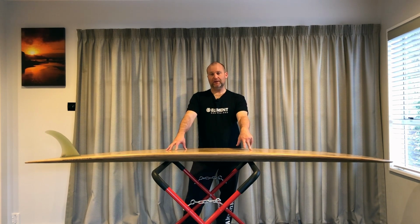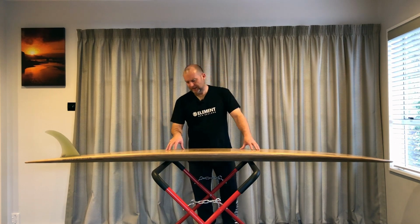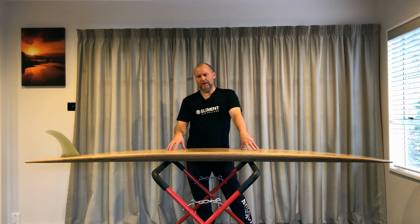It was my first time getting back into longboards, and it's actually the board that's really sparked me getting back into longboarding, which is really cool because it's just so much fun and so much glide in the small waves. It got me out there on days when I would have just been frustrated on a short board. So yeah, that was my first one.